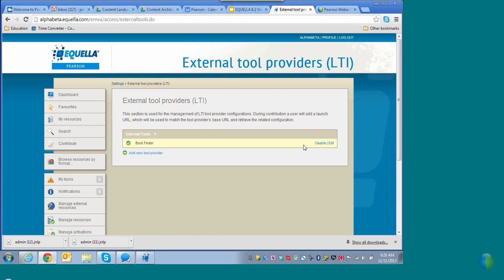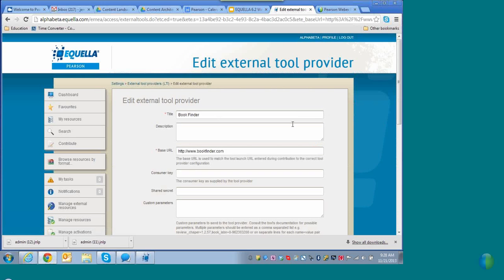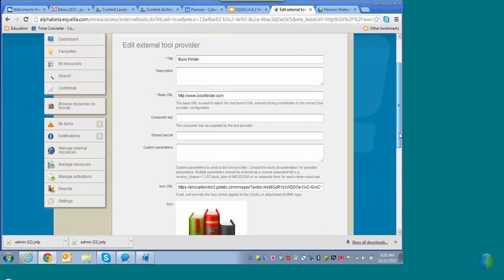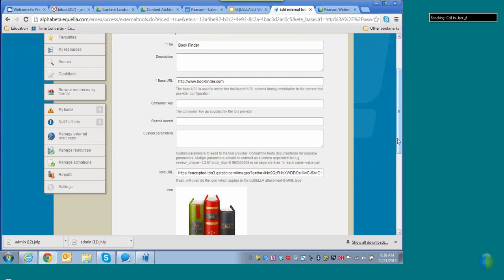And this is how Bookfinder was set up. This is a very basic one. You just need to enter the title and the base URL, and if this were, say, a provisioned agreement, or another paid link, where you needed to put in a customer key, shared secret, and custom parameters, these fields are available for that.